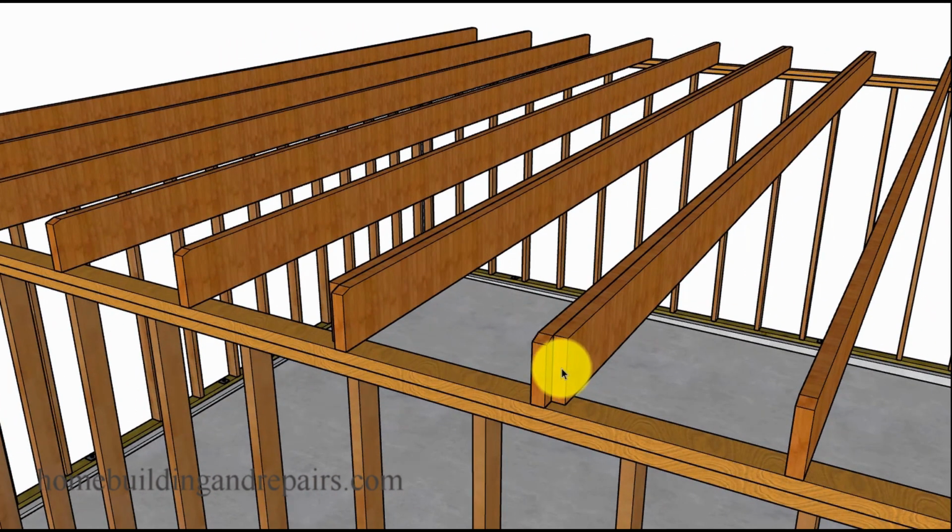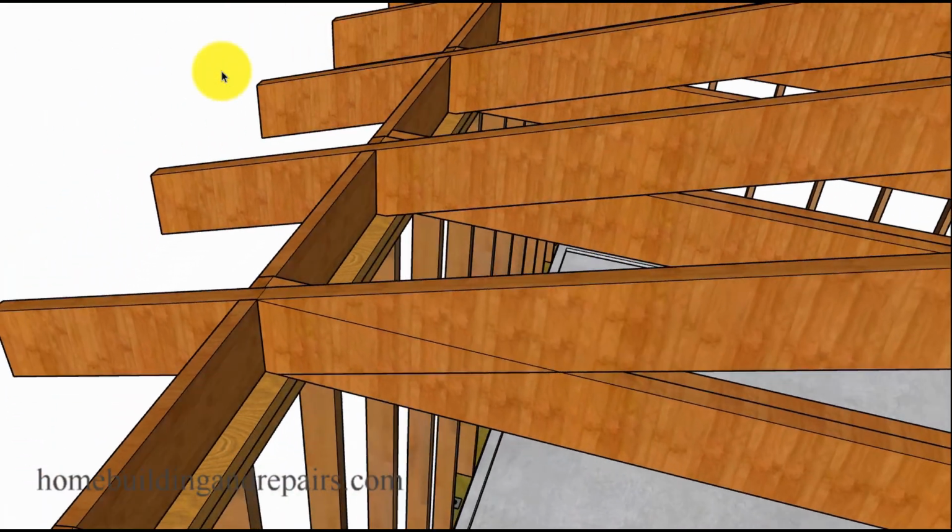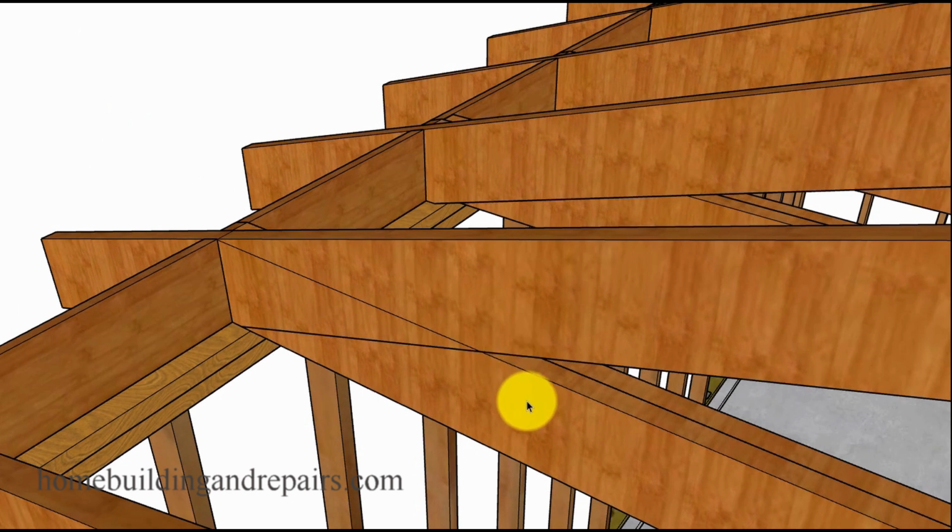So the doublers that you put in might need to be a little smaller because of the blocks. I don't know if you remember, we had blocks in here. And they might need to be a little smaller just to be able to get the doublers in. But remember, they usually require a minimum of 1.5 inches. The distance here is a minimum of 1.5 inches on each side. So you might need to remove some of the blocks, some of the roof rafter framing to do this.